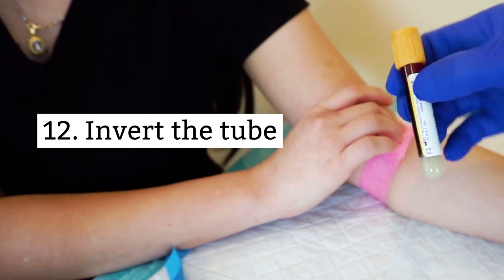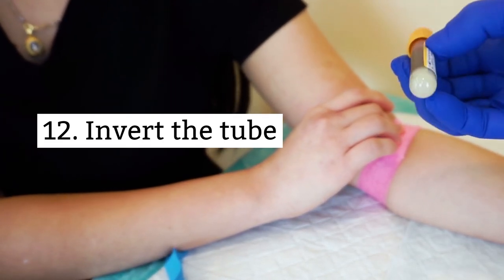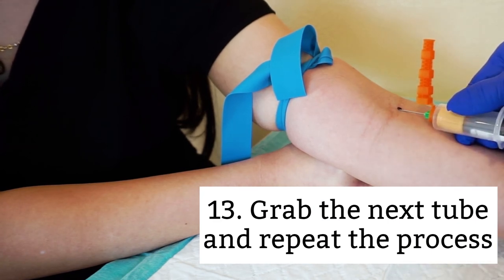Twelve, remove, then gently invert the filled tube a few times to prevent blood clot. And I said gently because you do not want to cause the blood to hemolyze. Thirteen, grab the next tube and repeat the process until you have collected all the blood that you need.